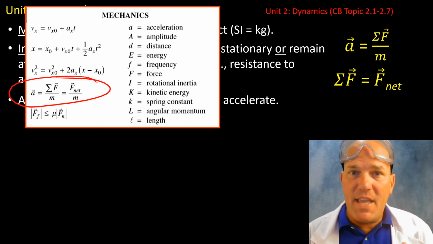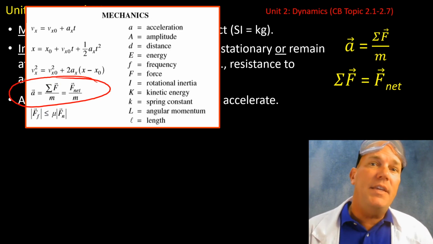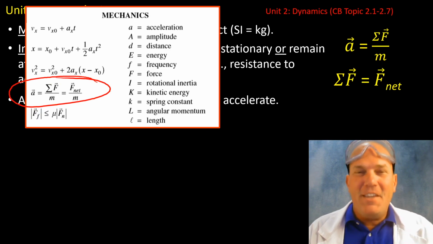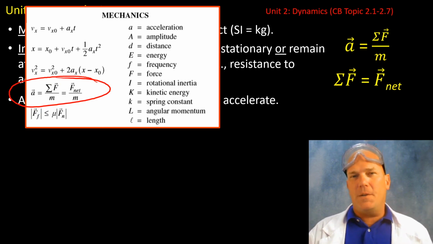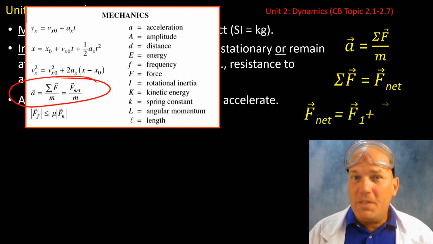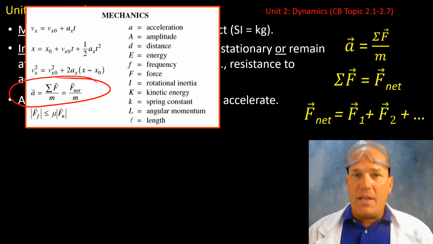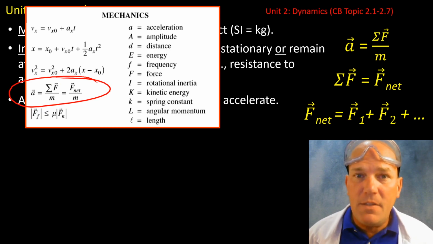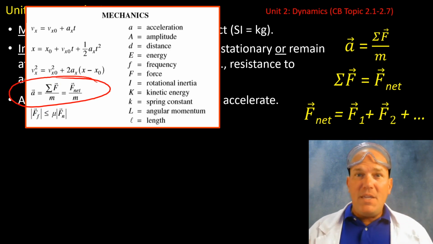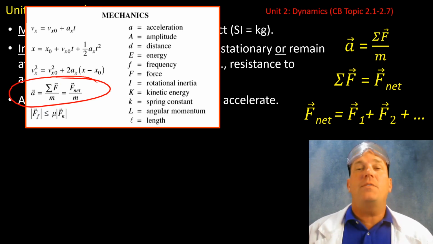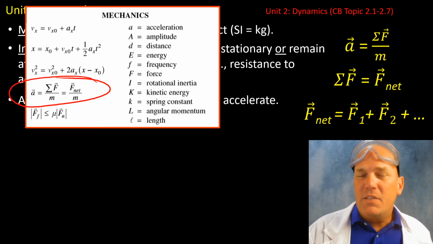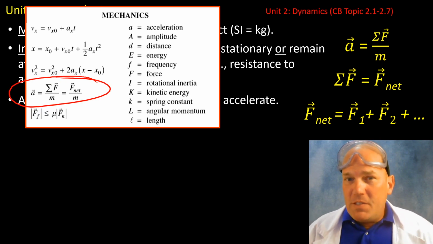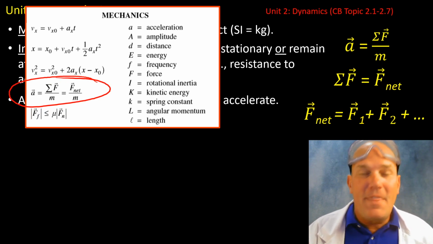So summing the forces is another way of calculating the net force. And remember, it is a net external force that can lead to an object's change in state of motion, or an acceleration. When you sum the forces, you simply take all the forces acting in a direction and add them all up. If you get anything other than 0 newtons, that means you have a net external force. That's why I keep saying an unbalanced force. So you're going to have some sort of acceleration for that object.